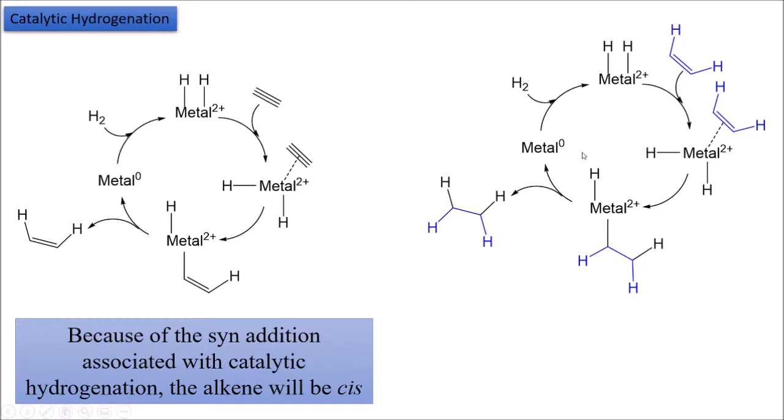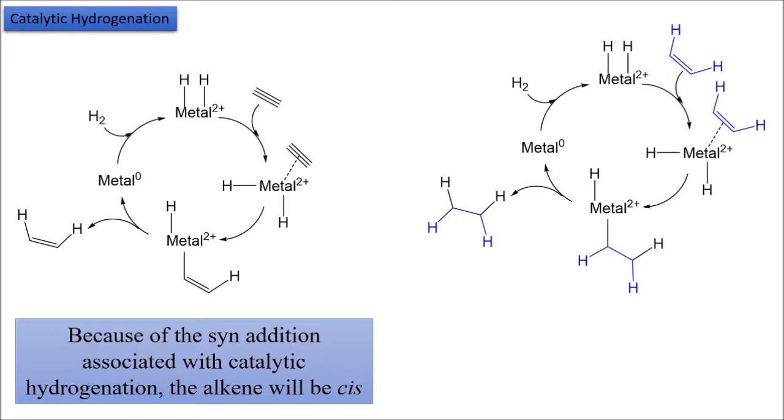But from a human perspective, both of these reactions are occurring so fast that you would not be able to reach into the reaction flask and pull out that alkene. And so what we need to do, because chemists want that alkene, this is a cis alkene, and that's kind of a big deal.